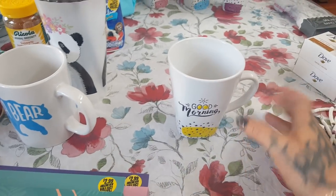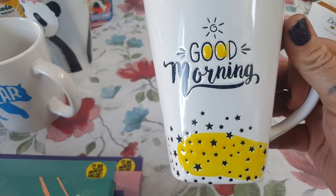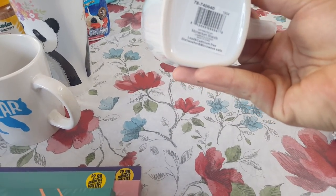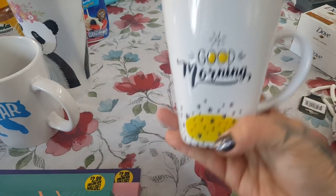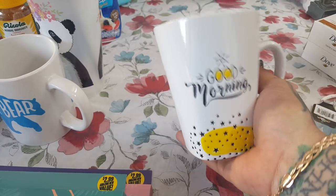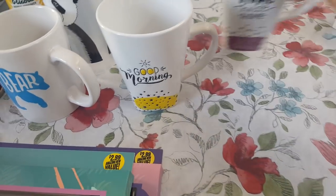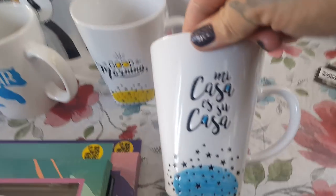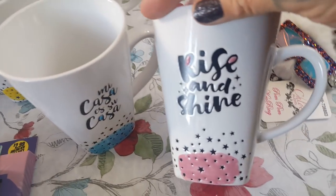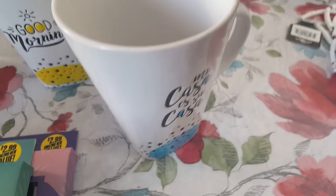Then they had new coffee mugs — they are by Momentum Brands, textured, and they say good morning. They are so pretty and dishwasher and microwave safe, which is a bonus. This was the one I fell in love with the most. Then I picked up the Home Sweet Home, Mi Casa Es Su Casa, and Rise and Shine. I do have a place to hang coffee cups in my kitchen so I thought they were perfect to display.